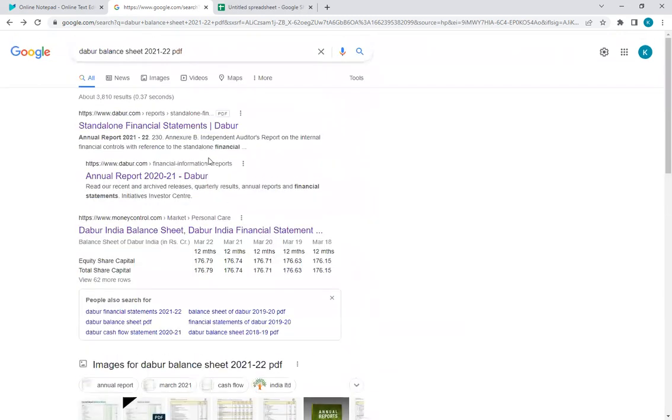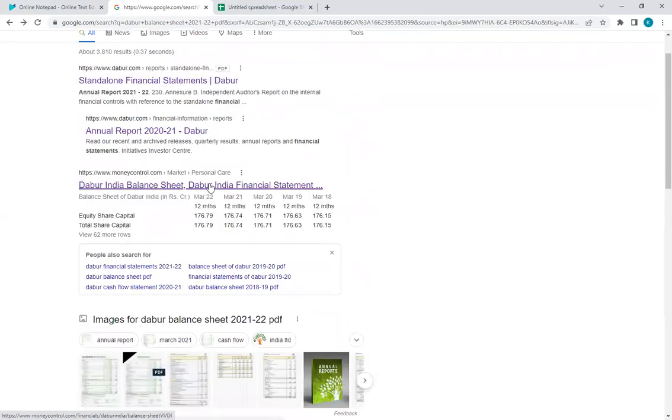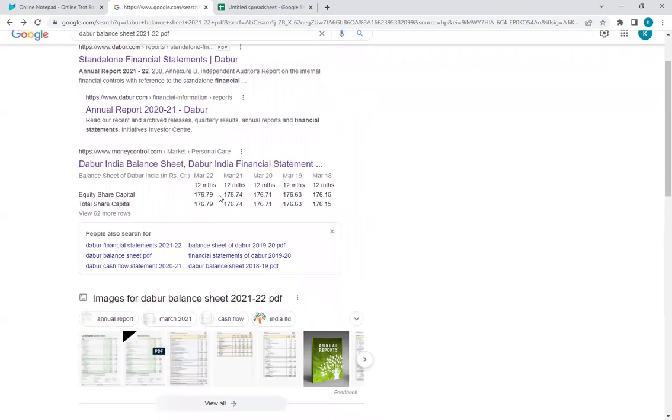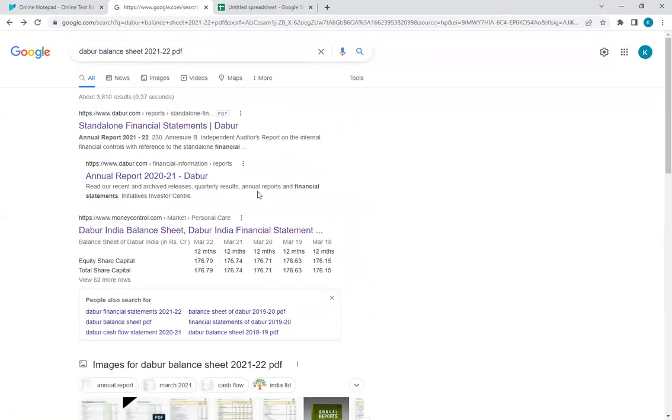But every time, or most of the time, prefer the actual company site only. If you want to see Dabur's balance sheet or any other financial statement or information about the company, prefer the actual company site, because there are chances that some of the data might be missing from the other sources, or it may be mistyped. So there are chances of miscalculation or something missing in some places. Just to avoid all the gaps, we can mainly focus on the company site.